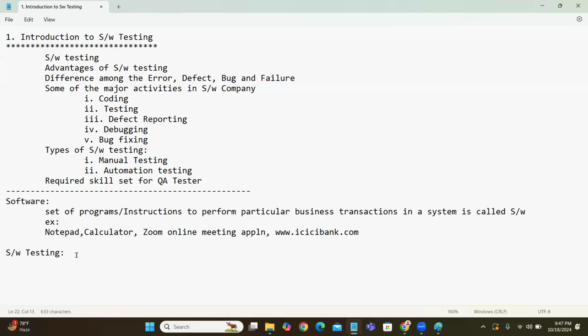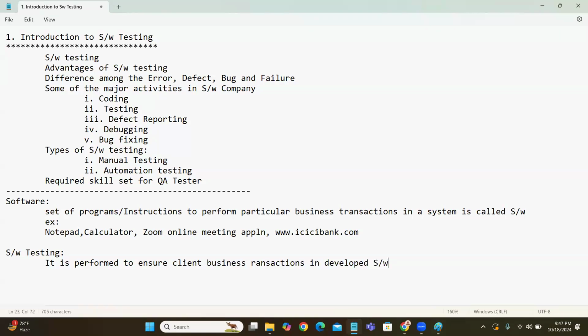Okay. Now coming to software testing, how can we define it? In simple terms, we can say it is performed to ensure client business transactions in developed software.